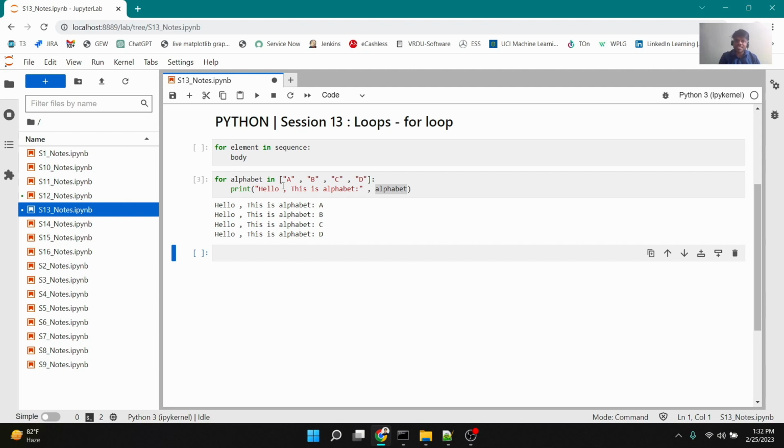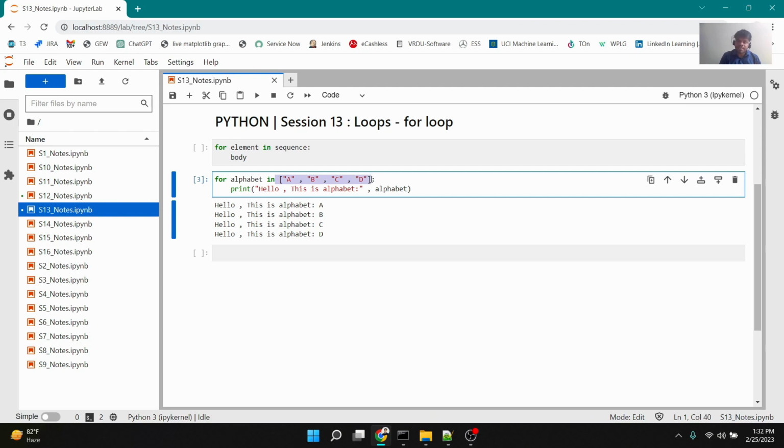So what was happening is, for each element in that sequence, a loop is taken for you. And in that loop, this particular variable which you're creating will store the corresponding element. If it's the first loop, it will store A. If it's the second loop, it will store B. If it's the third loop, it will store C. It is going to loop as many times as there are elements. Here there are 4 elements, so you loop around 4 times.